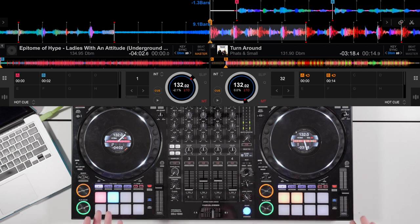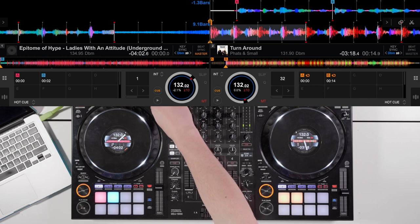So this is just an advanced DJ tutorial combining different techniques to really be creative with your equipment and your music. Now this can work with vocals and it can work with melodies as well. So let's have a quick look on a different track and a different genre, how we can apply these techniques to something that isn't a vocal, but it's just some notes.